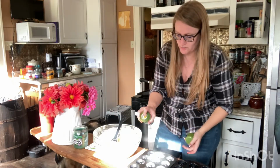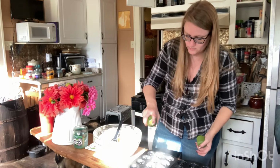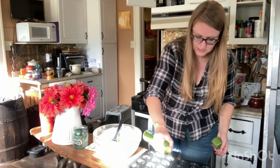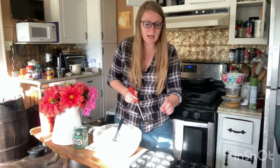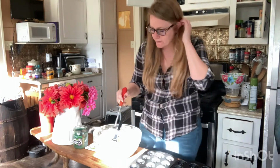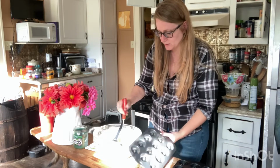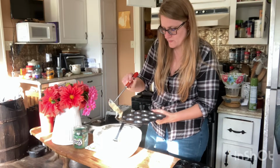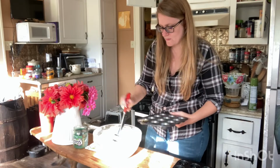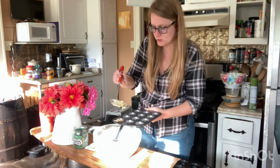So I'm going to start with just some pan spray. It helps them so they don't stick. I'm just going to ladle these into the muffin tins. I have the oven set at 375, and these actually will bake very quickly. If you are making the mini muffins, just use a spoon. The ladle made such a mess right from the start.